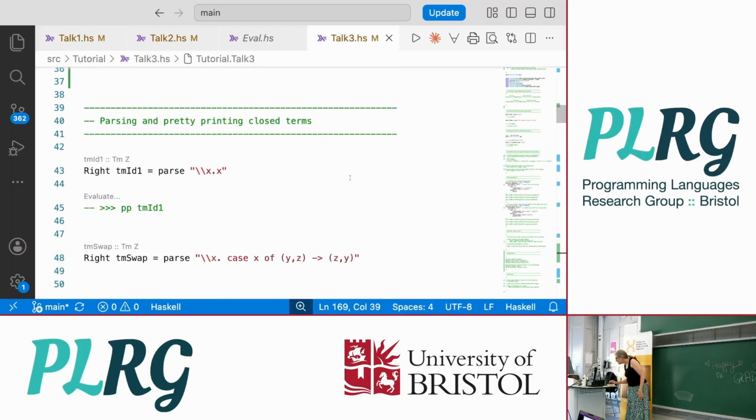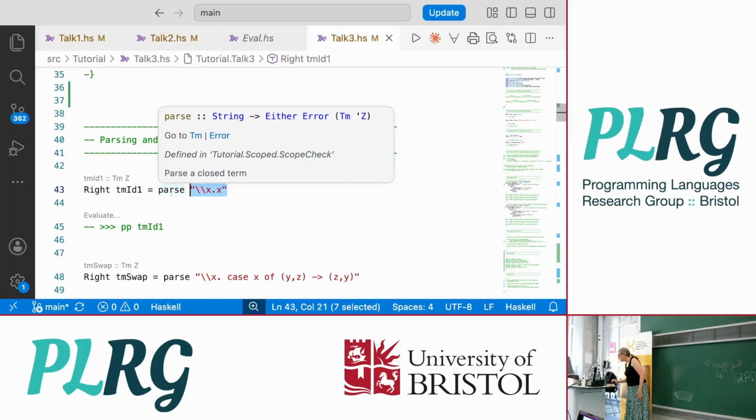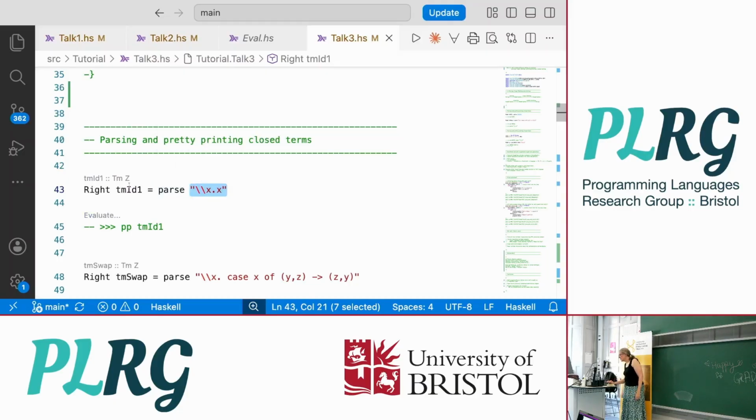Okay, here's some demonstrations, right? We parse. Here's my string. I'm going to parse it, and now this parse is actually the composition above, right? I'm not going to show you the name syntax in the middle. But it's going to take a string and either have an error or give me my well-scoped term, right? So when I parse it, I know it succeeds.